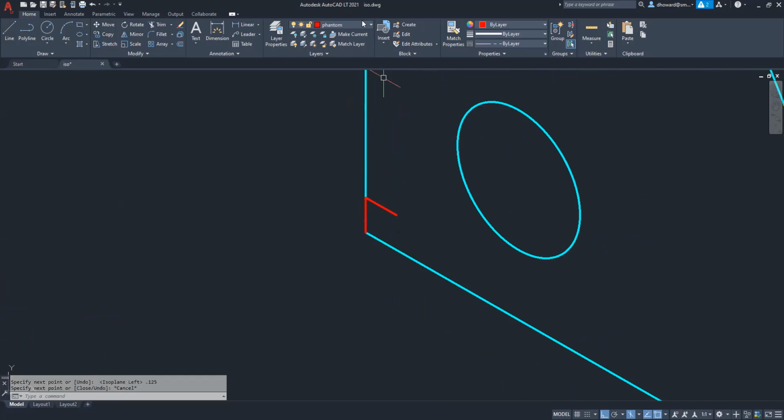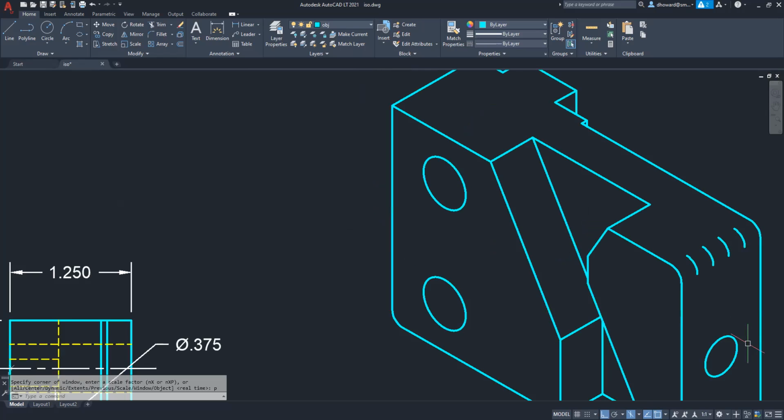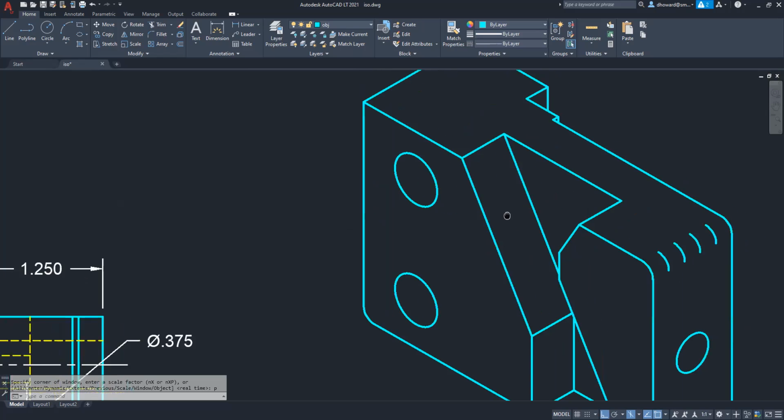Get in the right layer. EL for ellipse, enter. I for isocircle, enter. Click on that, drag to the edge, boom. Delete that piece, trim away. Nice. All right. Looking good.